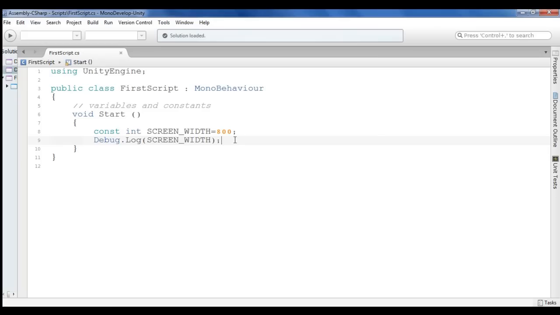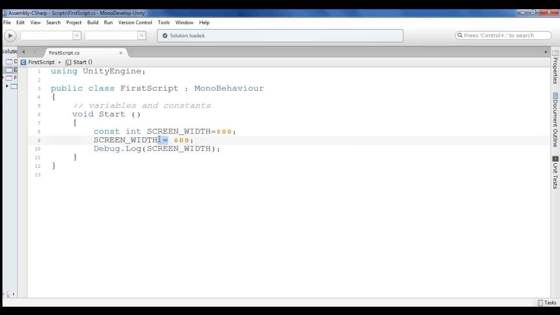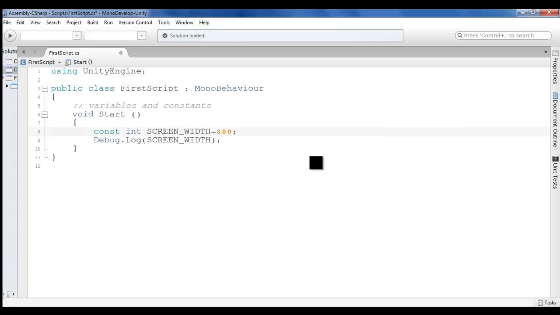Constant, right? Now, if I try to change the value in the constant to some other value, let us take 600. I just save it and I come back, you should get an error message that the left hand side of an assignment must be a variable, guys. It is telling that the left hand side of the equal to sign must and should be a variable. You have a constant. You cannot change the value of the constant. It is telling that I cannot do it. So you remember that you cannot change the value of the constant. This is how you create a constant.